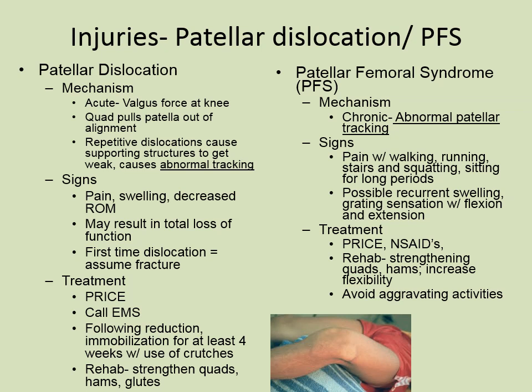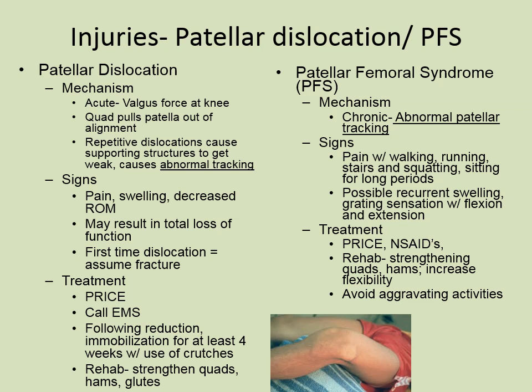Our signs for patellar dislocation would be pain, swelling, and decreased range of motion. Usually the person is going to feel kind of stuck in the bent position, but even if their patella goes back in, they're not going to be able to bend their knee as far. They're going to be really tight with their knee range of motion afterwards. If the patella remains dislocated, then it's going to result in a total loss of function. Even if it goes back in, the person's going to be in a lot of pain and probably won't want to walk normally.